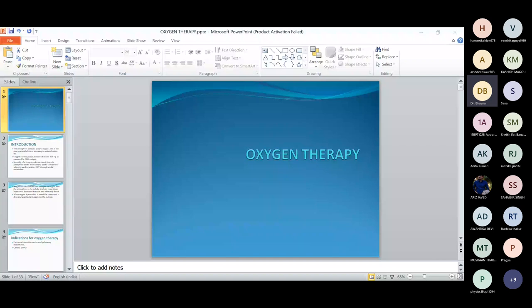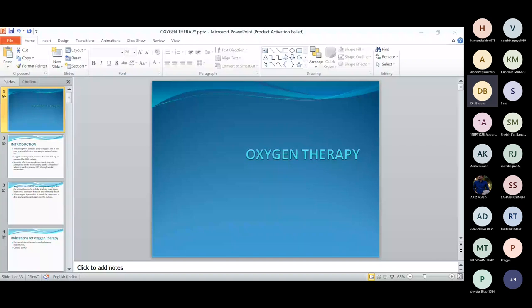The nasal cannula or nasal prongs is usually used due to low expense and high patient compliance, and because the leak percentage is very low in nasal prongs, right? It supplies approximately 24% to 48% of the oxygen. If you give 1 to 6 liters of oxygen, it will give you about 50% of the oxygen, which is more than enough to accommodate. So if the person is able to take even half of the breath, the rest can be delivered through the nasal cannula, right? It is that effective.